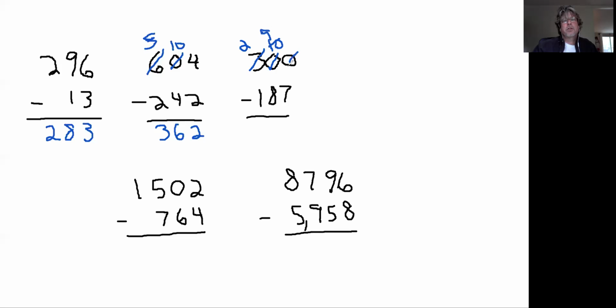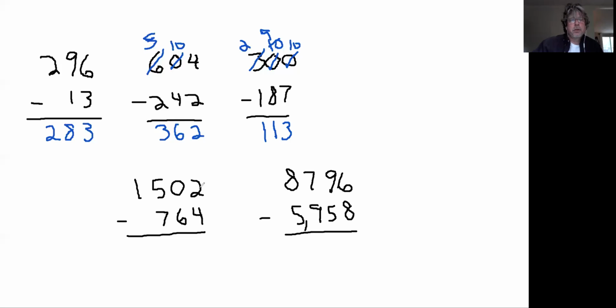And then I can borrow from the tens place, so that's going to now make that 9 tens. And then I can bring it over to the ones place, and that's going to become 10 ones. So we have 10 ones, take away 7 ones, that's going to give me 3 ones. 9 tens, take away 8 tens is going to give me 1 ten left over. And then 2 hundreds, take away 100 would be 100. So our answer would be 113.